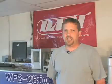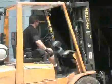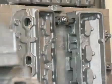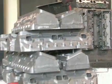So in the end, you can actually gain more power through the use of a better mixture into the combustion chamber. Independent studies have shown that the new Platinum Series cylinder heads are worth 26 plus horsepower over the old style cylinder head. We now take you from the Research and Development Department at Dart's headquarters to their manufacturing facility, where the majority of all the machine work is applied to the Dart heads and blocks.